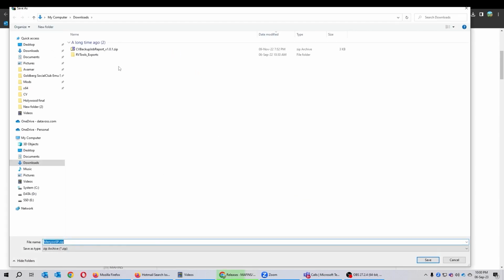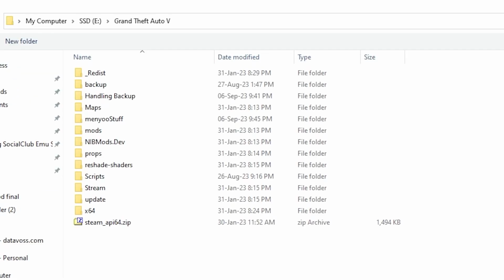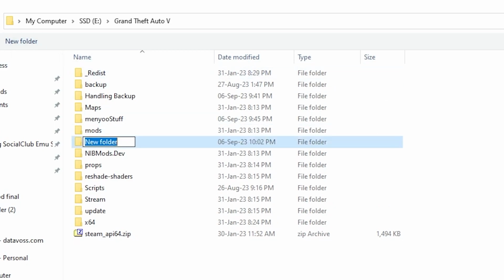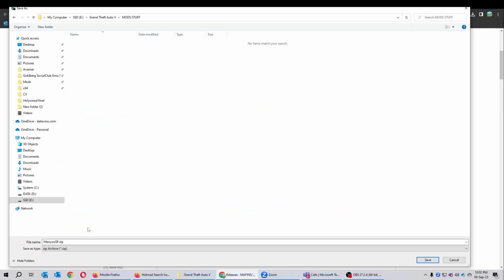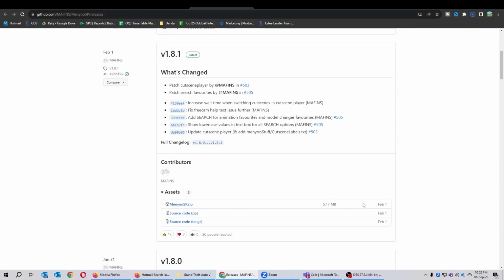You can create a special folder inside the game just for keeping all the mod files in one place, neatly organized. So I'm going to create a folder here in my Grand Theft Auto directory, and we'll call it mod stuff. And we'll save the menyooSP.zip file over here.